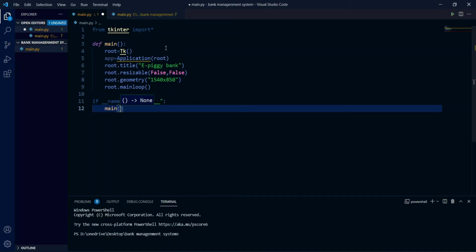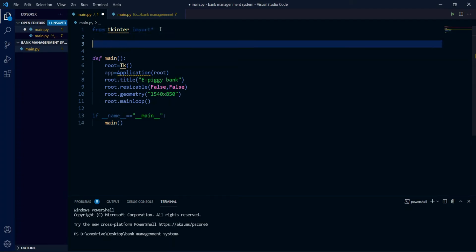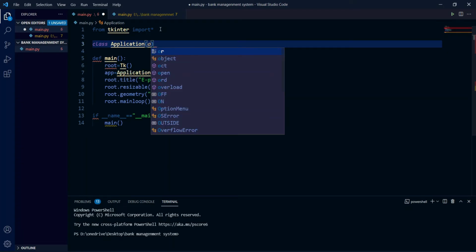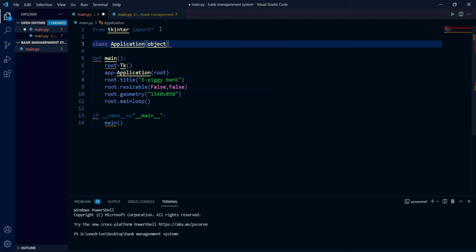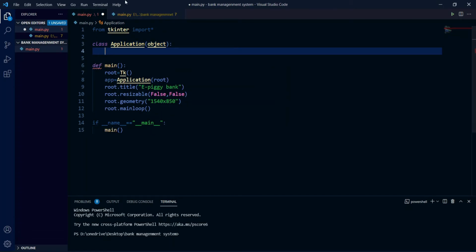Now we are going to use this application. Here we'll say class Application, and we are going to say object into it, right? And then we will close it. Now we are going to use our init function, right?